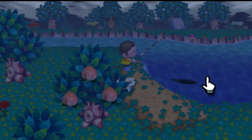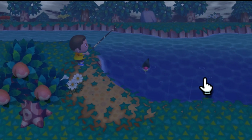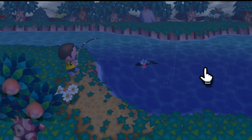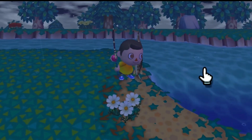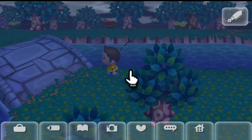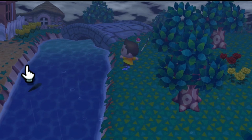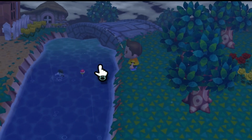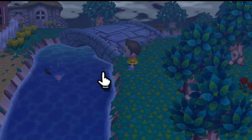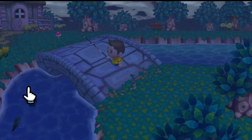And here's that second chance at that fish we missed. There we go. It's just a gar. Okay, well maybe it's a different fish. Maybe the one we saw farther down the river is a different fish, because that one gave me a lot more time to hit the button. But the game certainly gave me a second chance at catching a big fish. There's no doubt about that.